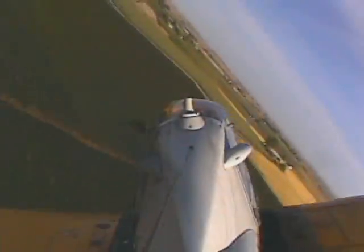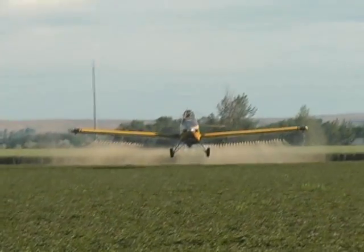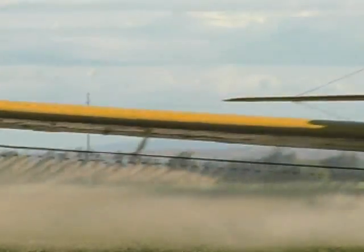If you think that flying like this takes a lot of skill to miss the power lines and trees, just think about doing it at night. They do it at night when the air is cool and calm and the pollinating bees are not in the fields. We have to fly bee hours — when there are bees out in the fields, leaf-cutter bees and honey bees, most of the insecticides are applied during bee hours: after dark and before dawn, before the bees come back out and start actively working fields.